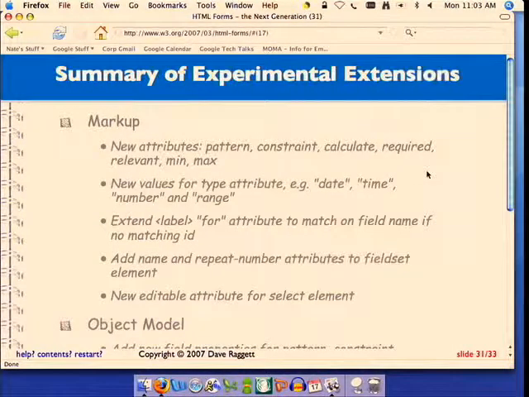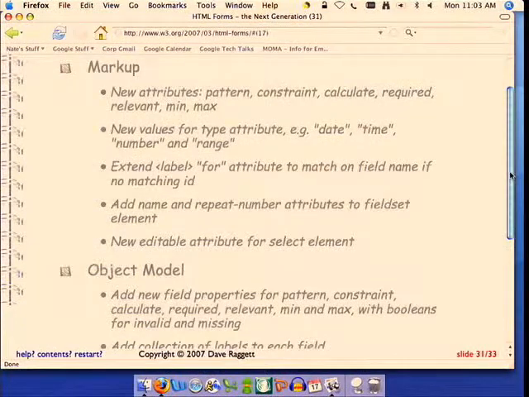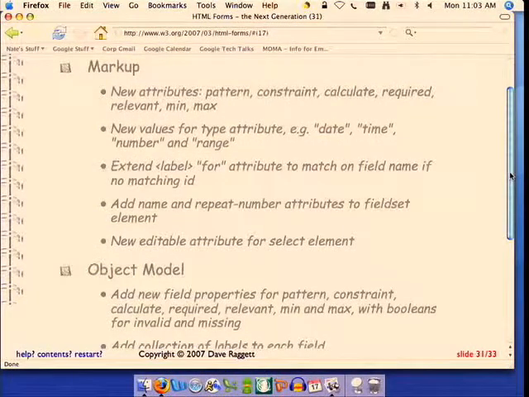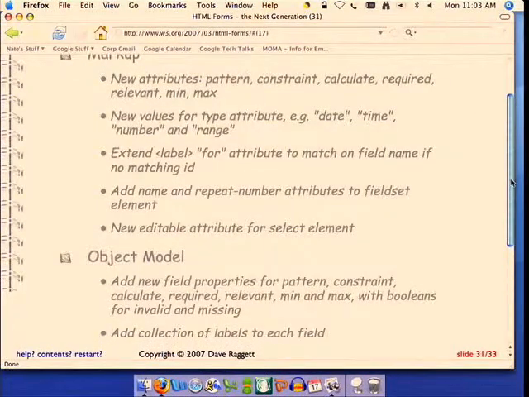You can have a look at that on the web. Overrides, this is a bit too subtle. So let me summarize the experimental extensions, and then I'll wrap up and ask questions. This is what happens when the screens don't work in the beginning: you run out of time. Essentially, it's a set of new attributes, like pattern, constraint, calculate, required, relevant, min-max, and these are attribute names taken from XForms. So again, this is architectural consistency. Using the same model and the same attribute names is practical. It has a wider set of data types and a richer use of labels and field sets.